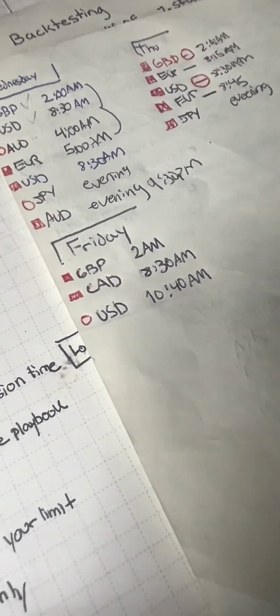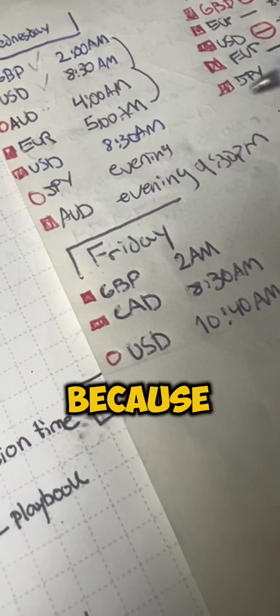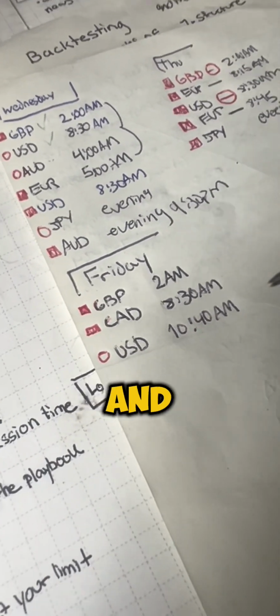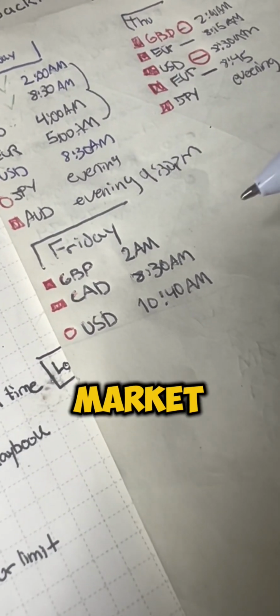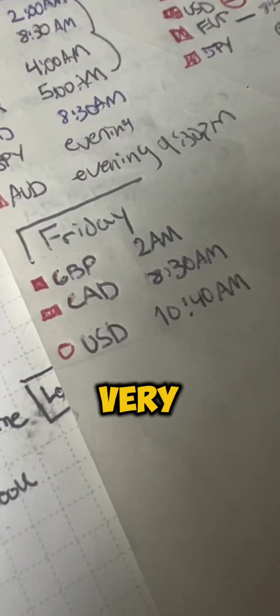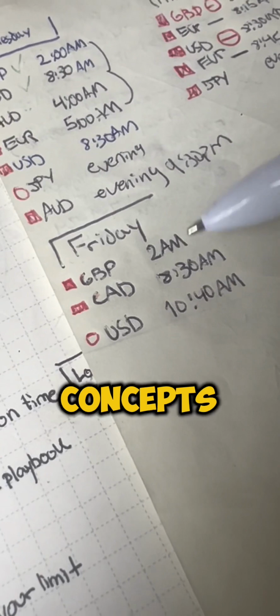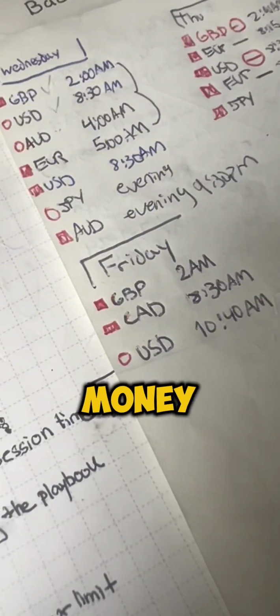Because the news is simply an excuse to move the market in smart money terms, because medium volatile news and high volatile news create movement in the market. Without volatile news or volatility, there will be very minimum price action. And when we're trading smart money concepts, we want to trade the bigger moves. So we need this volatility to make the most money in Forex.